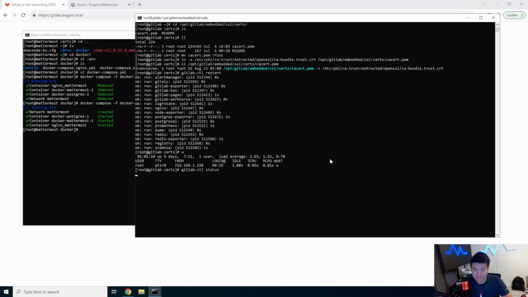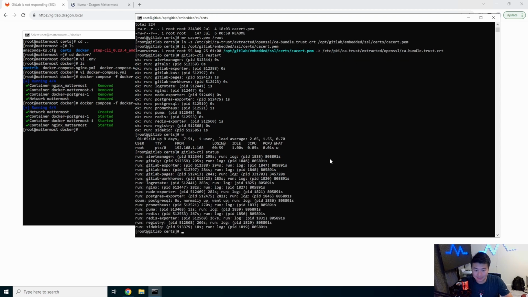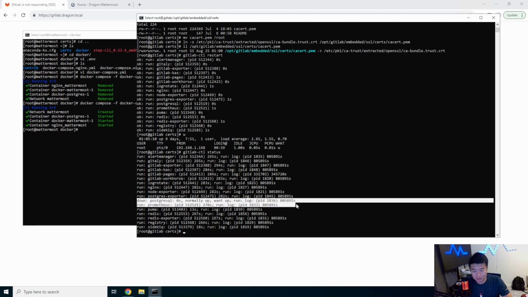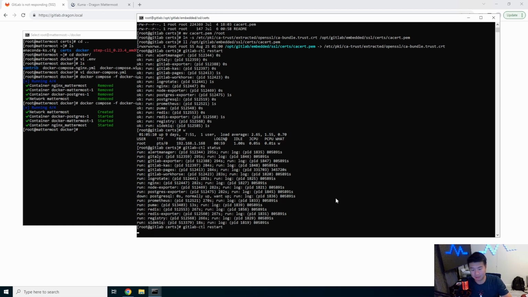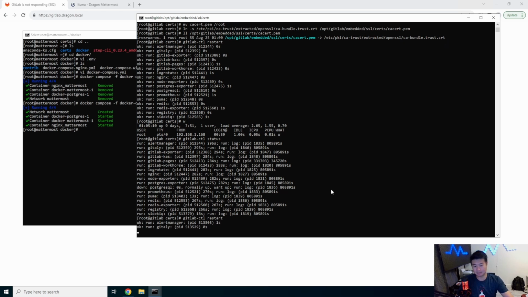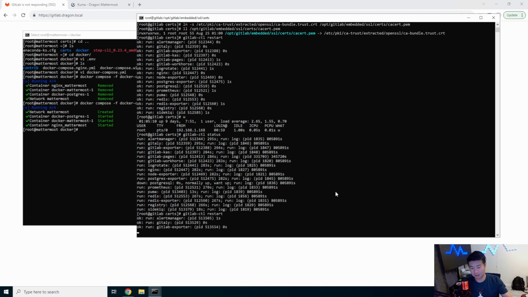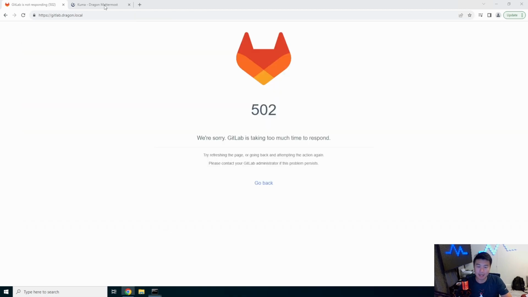CTL status. Oh. Looks like the Postgres server isn't working on the Omnibus, so let me give it a restart one more time. That's most likely, hopefully, just a weird interaction, because it did come back up here, but it looks like it just didn't restart correctly. So let's just give it another restart.